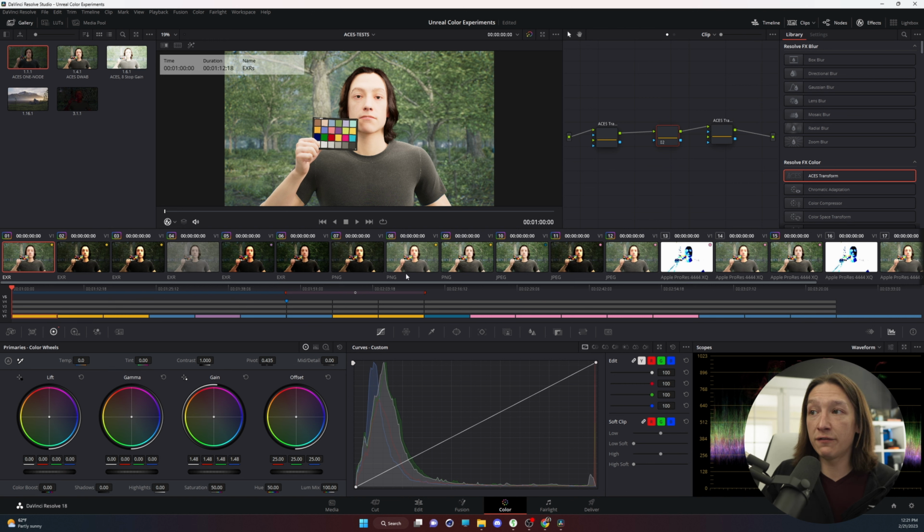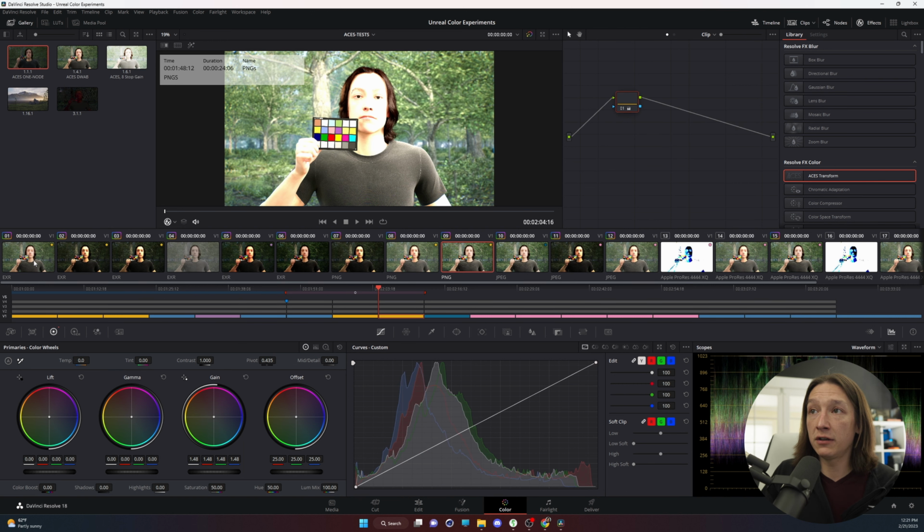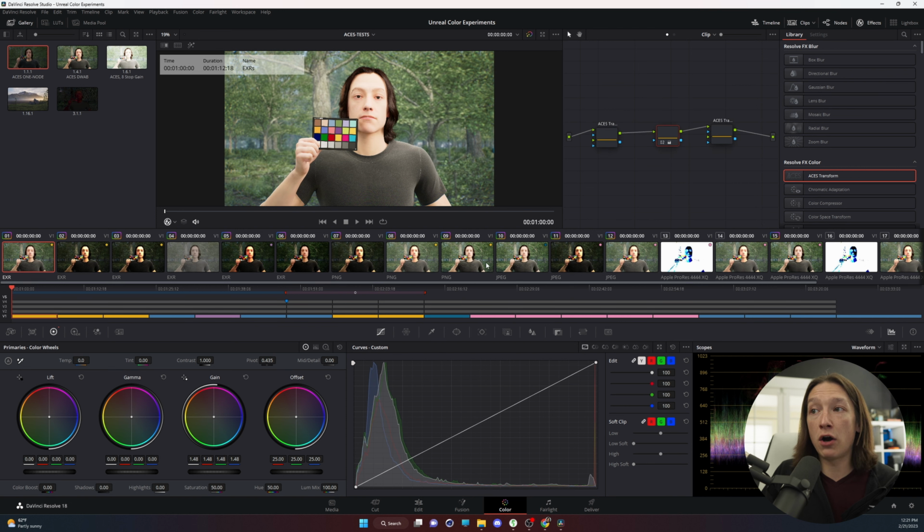We can take this shot versus this shot right here, and they are significantly different with the same effect. ACES and 16-bit EXRs are just the way to go if you need to do color grading.